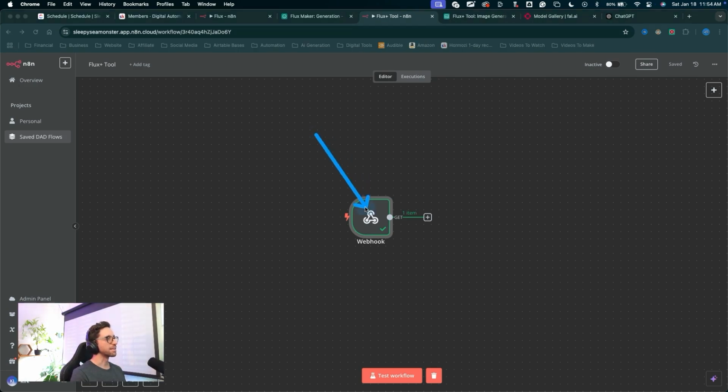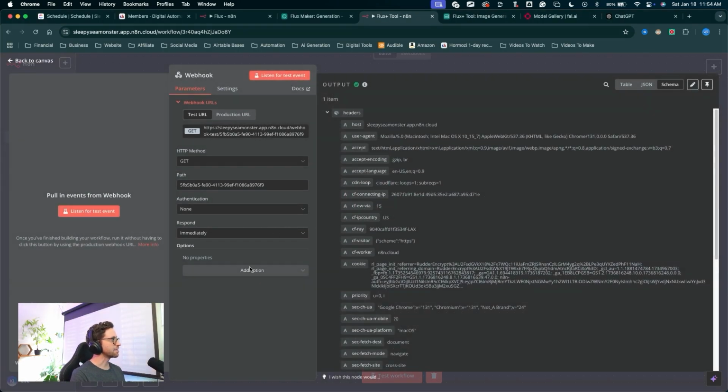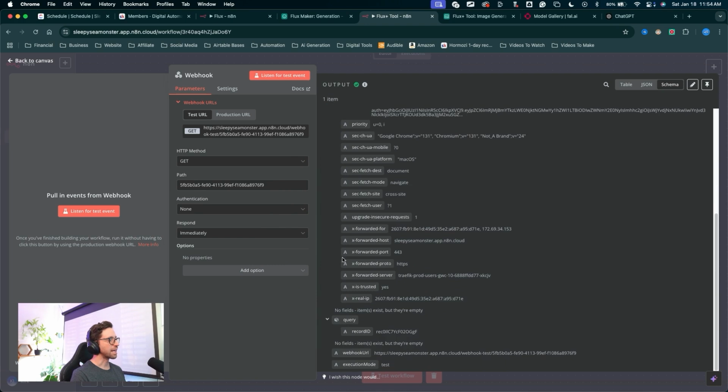If we double click on this node, we can come back in to edit it, but it also shows us our output. And we can see in our output here, we've got some things coming through. Scroll all the way down, and in the query, we see our record ID right there. That is our record ID from Airtable of that particular record where we clicked that button. Don't need to know what that means. If you're new to this stuff, just keep following along. You are doing awesome. So now that we have our workflow being triggered and our record ID from Airtable coming through into n8n, we can finish off our chain here.